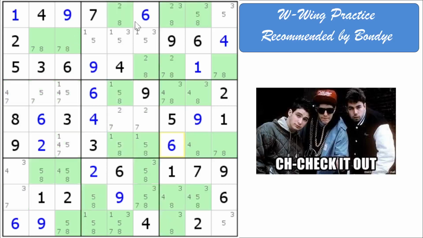All right, let's go to the eights. With the eights, we do have eights limited here in block 8 to column 4, so I can get rid of these eights. That gives us now 3 5, 3 5, 7 1 3 5 7. Any other eliminations? No.